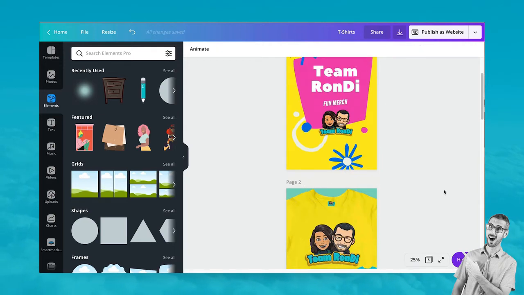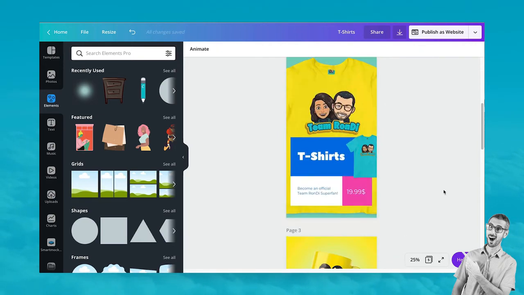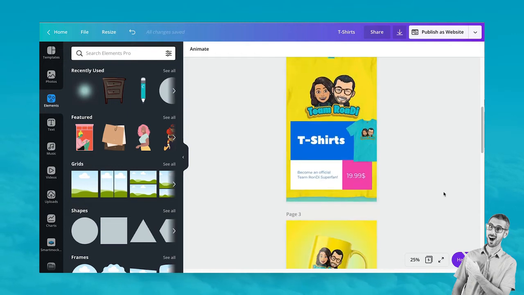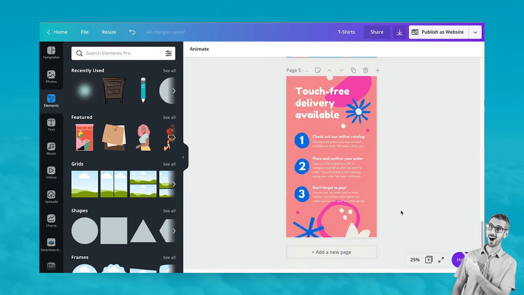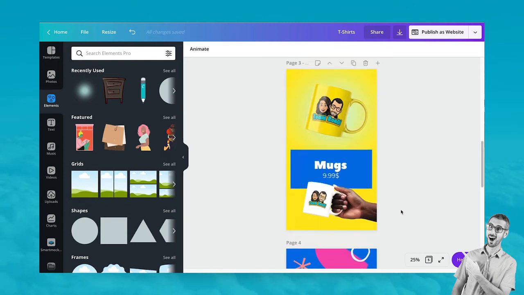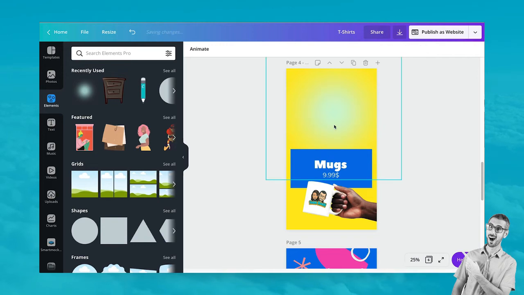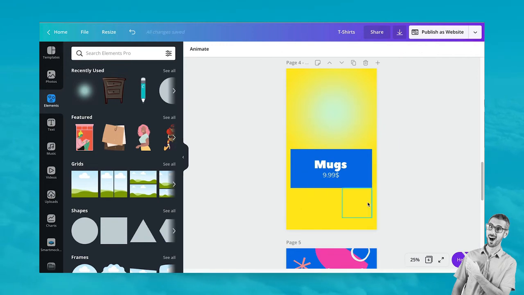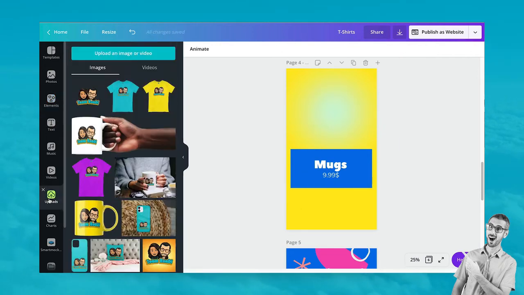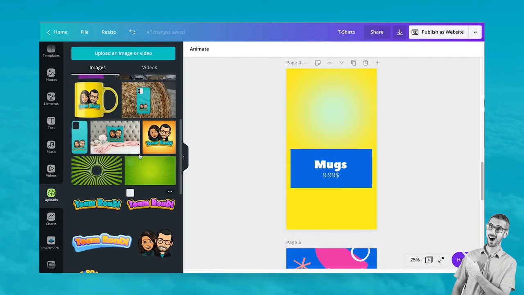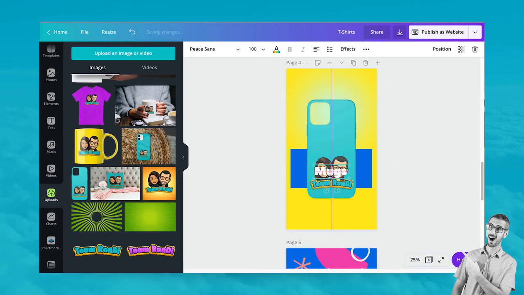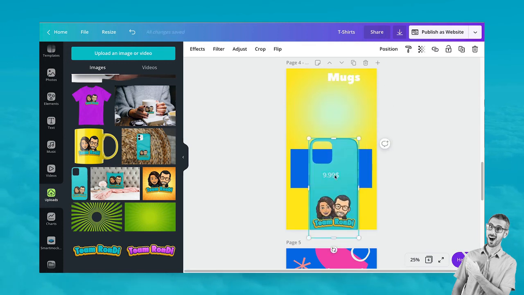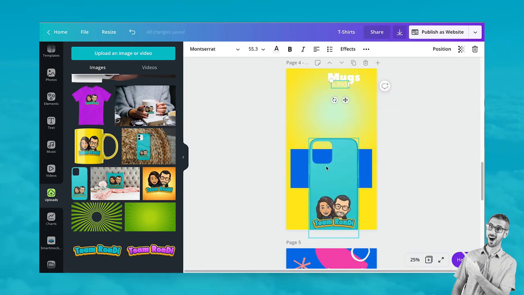So I'm going to create the last bit of this mini website, which is the one about the phone case. All right, so I need one more page. I'm going to duplicate this one, get rid of the mockups and bring my phone case. So the phone case, I have this and I have this. Let's start by moving these elements.